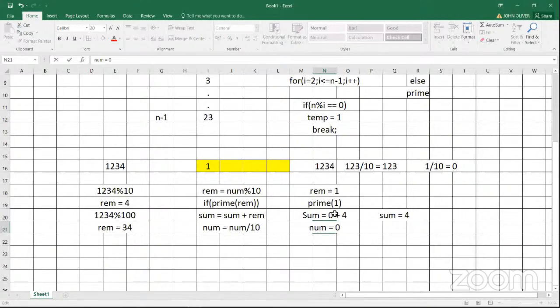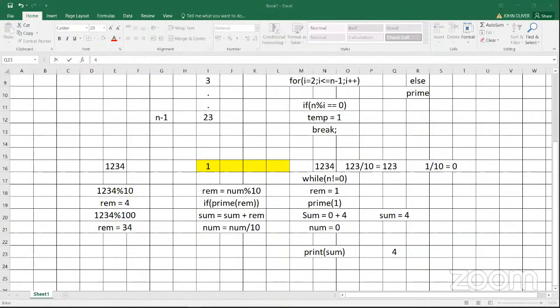Okay. So that will be my condition for, I'm going to use while loop so that I can say my condition that, so whenever my number is not equal to 0, I can proceed with this particular process. So if my number is equal to 0, I can come out of the loop. Okay. So after coming out of the loop, I will be printing the value as value of sum. Okay. So what will be the value of sum now? It is actually 4, right? So 4 will be the output. Okay. So this is the whole logic for this particular program.